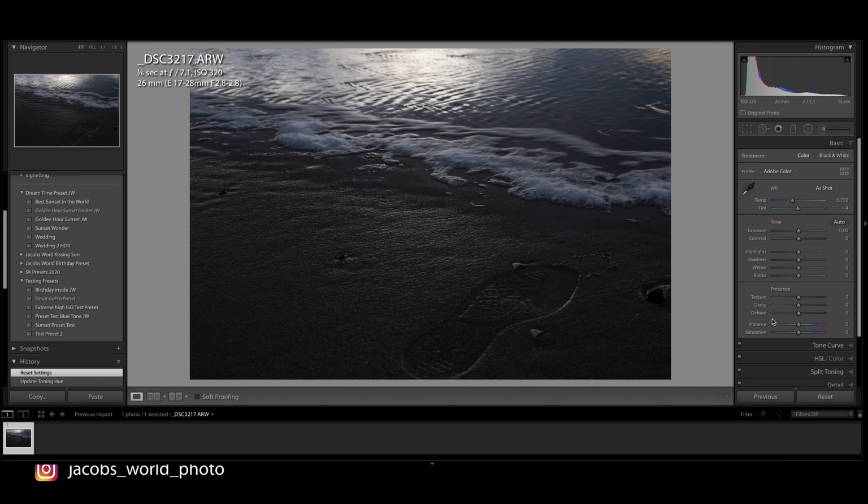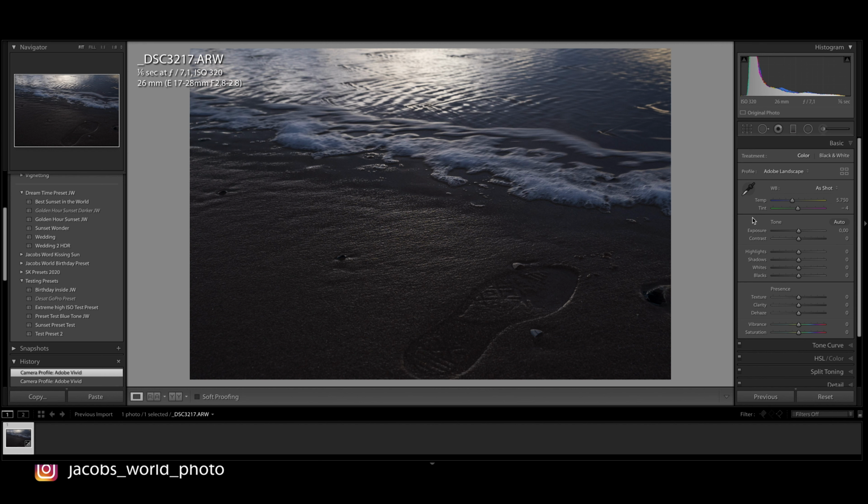Now let's move on, and I will show you guys how you can create this photo without using any LUTs. And I will start with the profile. There are different profiles you can choose between. You have the Adobe Color, the Adobe Landscape, which will increase the saturation of your photo. You have the Portrait mode, you have the Standard, or you have the Vivid, however you want to call it. Because it's a landscape photo, as you can see, I will choose Adobe Landscape, but it's not necessary to choose between the different profiles, it's just personal preference.